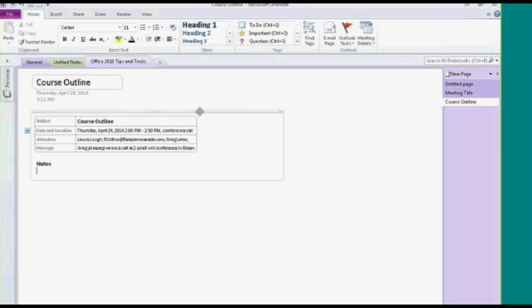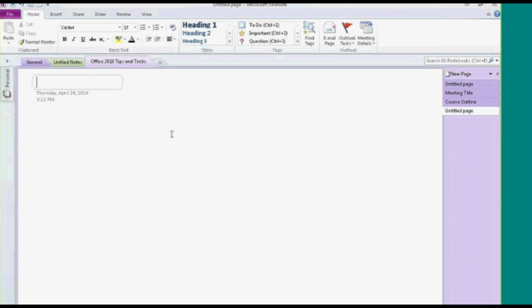The way that the pages work is like this. When you add a new page, you can click anywhere you want on the page to add information. Anywhere. And what it does is it creates a container. So I can make a list, and then I can move that list wherever I want. So I can brainstorm, come up with different ideas, and I can move these lists around.